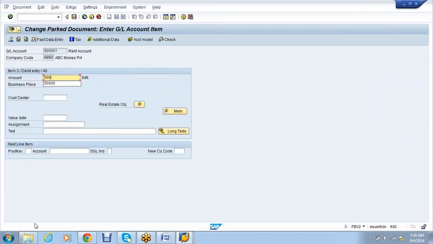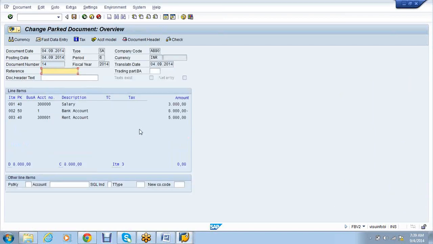Yes, it does allow. It does allow to update an additional line item also. So earlier I posted a salary to bank. Later I changed it and I updated one more line item. Okay, now I'll save. I have made the changes.